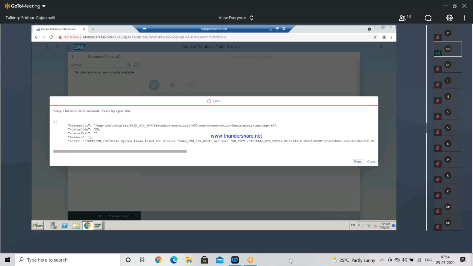We could not find the two versions actually. Only one version is there. IWSG is available, but IWSV was not available. So maybe that also could be the issue.